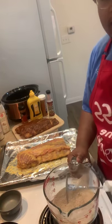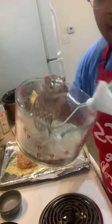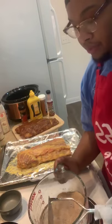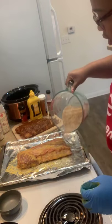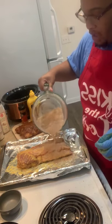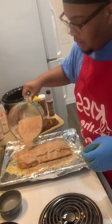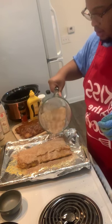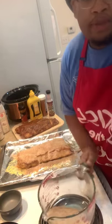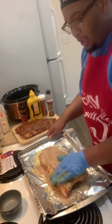So now that we've done that, you see where we're at now? Now that we've done that, we've gotten that consistency. What we're gonna go ahead and do is, you can just pour this directly on top. And that is why I have this in a baking pan with foil, because I don't want to create a big old mess, y'all. I want to use a generous amount, but I do not want to create a big old mess. You can see that?